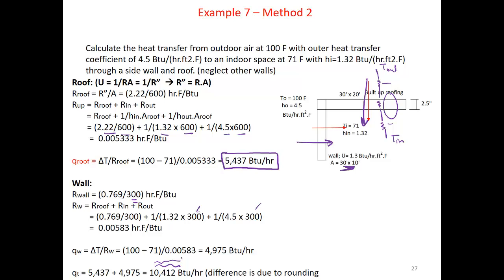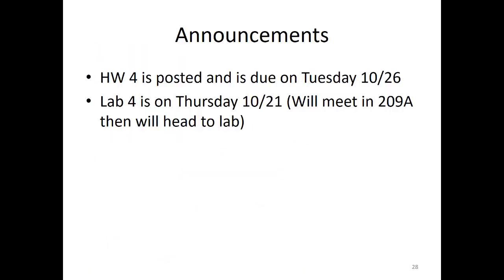Maybe I made a mistake. I'll double check my values, but it shouldn't be that. Actually, it does come from the rounding of those numbers. The number here is really big because it's 0.00, so let's say it's 5.33 times 10 to the negative 3. This negative 3 will become 1,000. So instead of dividing by 5.33, did I divide by 5.3 or 5.4? The same goes here. That rounding is what I said right here.